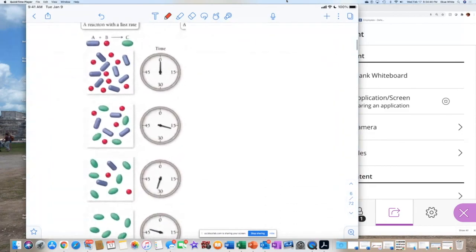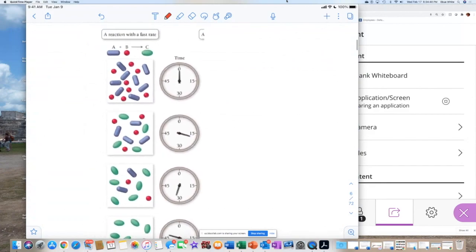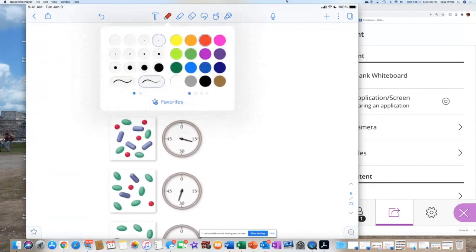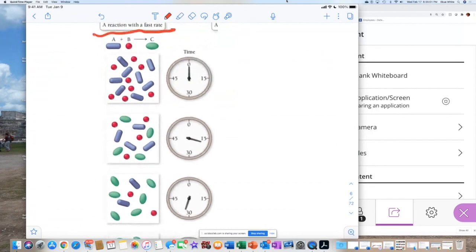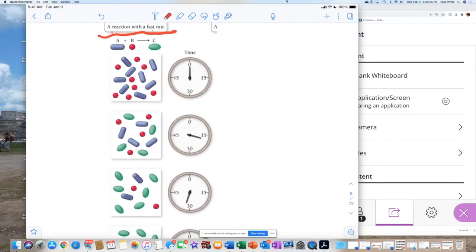Like I mentioned earlier, guys, rate is positive. Now, we don't get to make a judgment here. The judgment got made for us, so we're going to confirm the judgment. Do we agree or do we not agree with it? Obviously, we agree with it because it's in the textbook, right? The author wrote it, but let's see why this is true. Why is this reaction labeled a fast rate?